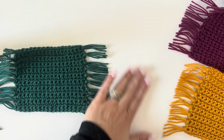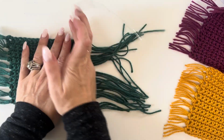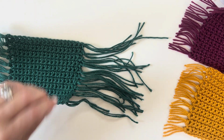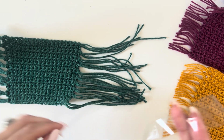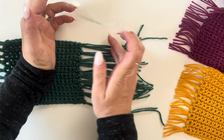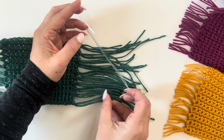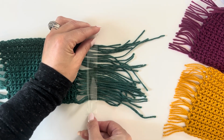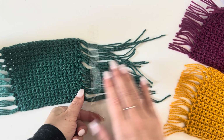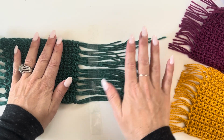Love it. Okay, and then I just turn it around. I do the same for this side. Let's see if I can use that same piece of tape. This one wants to stick out on me there, but if I can just get that tape down. Okay, there we go.